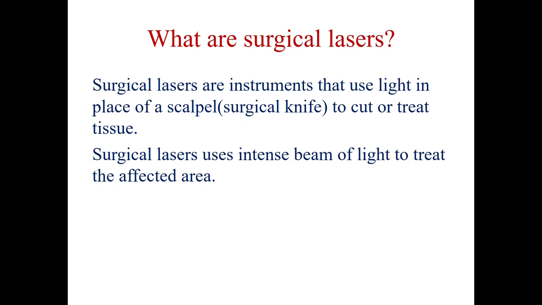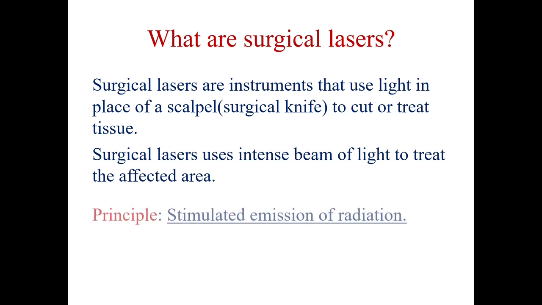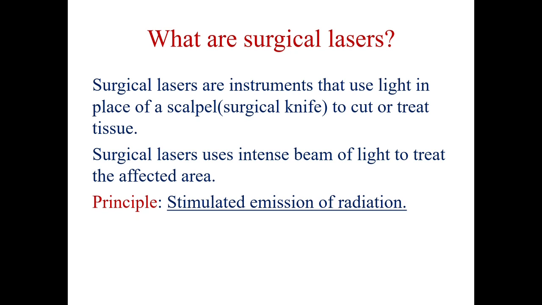So, in normal surgery, we use a surgical knife, whereas in laser surgeries, we use a surgical laser, which uses a very high intensity beam of light to treat the affected area or an organ. And the principle involved in surgical lasers is the stimulated emission of radiation, which is the principle of the laser beam.